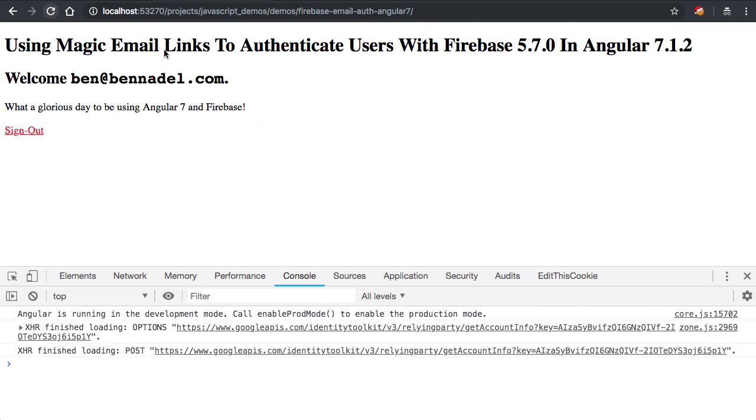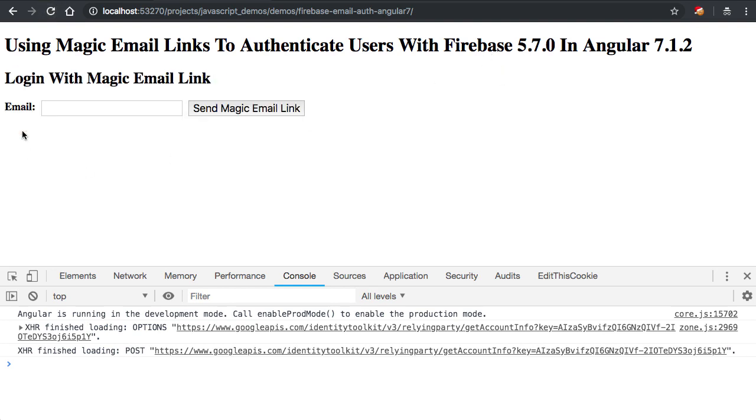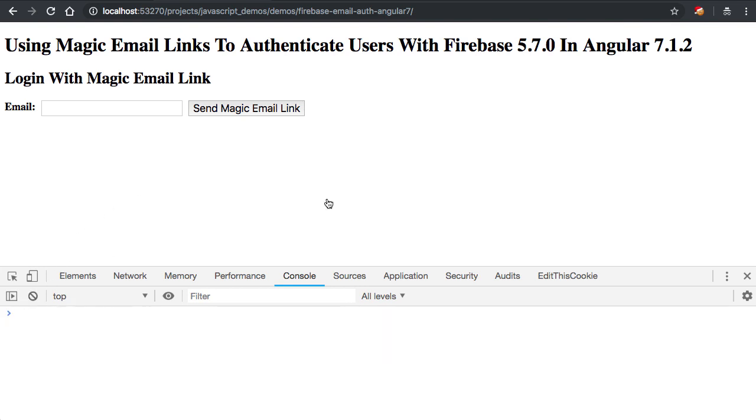Now, by default, the Firebase session is very long-lived, and you have to explicitly sign out of it. But you can change the session duration as part of the authentication workflow. That's not something that I do in this demo, but it is possible. So let's take a look at how this works in Angular. Because the actual calls to make all the authentication are actually very simple.